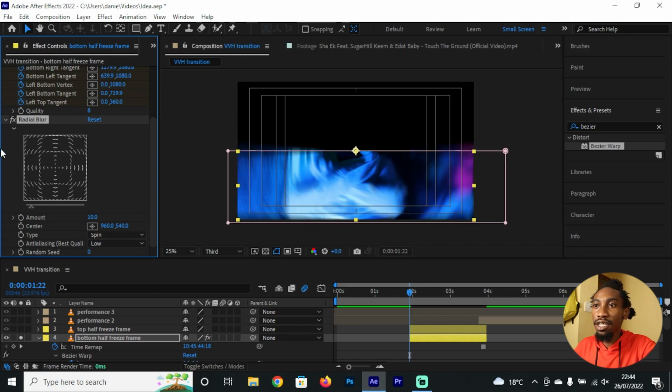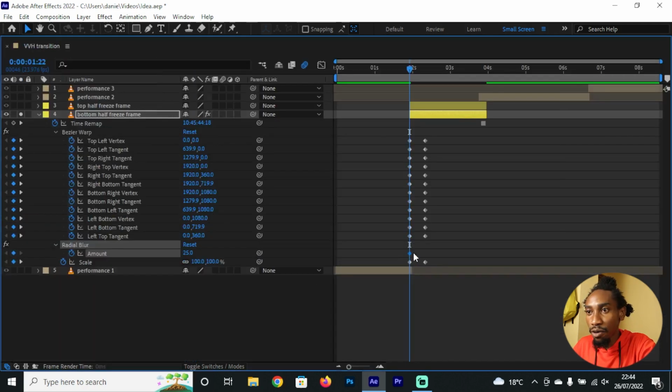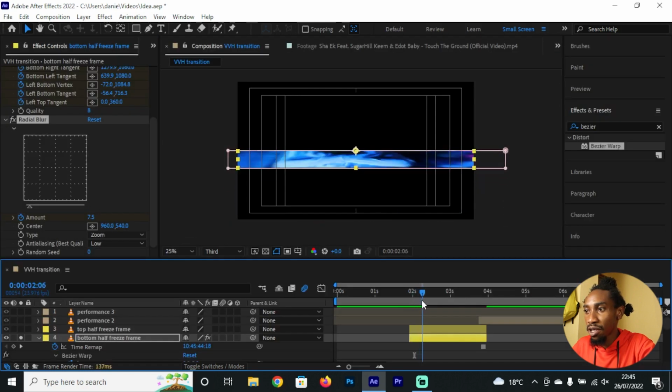For the radial blur, we'll need to change these parameters, change it to a zoom, add a keyframe for amount, make that amount 20, 25, anywhere to 30. Again, let's enable full screen right here. We can see this keyframe here. I'll move it right above the other keyframes, right where they meet, and then it should start at 0. Don't reset the value because it will also reset the type of zoom. So just set it to 0. So that by the time it goes about 2-3 frames in, 1, 2, 3, it's already doing a blur of 7.5. So you can see what that looks like.